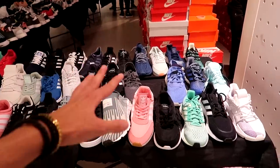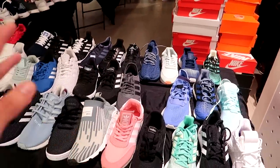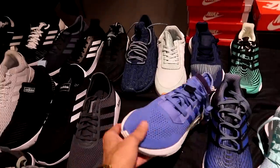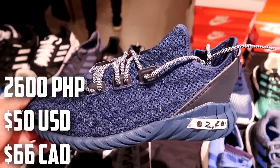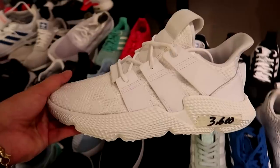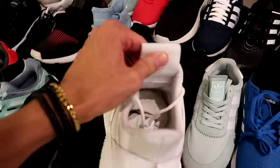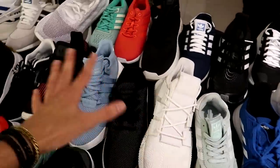We're inside the store now. Here's a look at the layout — they have a ton of different brands: Nike, Adidas, New Balance. This corner is predominantly Adidas. We got the Adidas EQT Prime Knits for 5,500 pesos, some Adidas PODs for 4,300 in a blue colorway, the Adidas Tubular Doom Socks for 2,600 pesos — haven't seen this model in a long time. They also got the Adidas Pro Sphere, triple white colorway for 3,600 pesos. A lot of the sizes are mixed up, not organized by size — you really have to hunt and cross your fingers hoping they have your size.